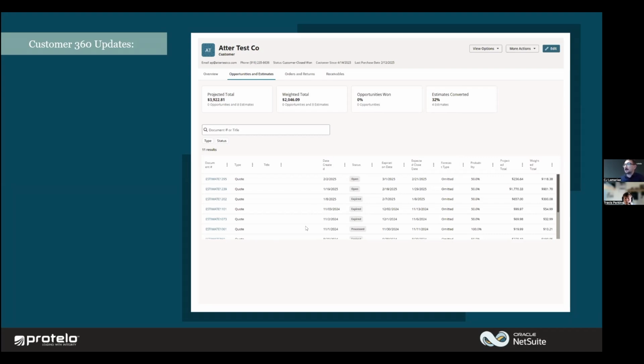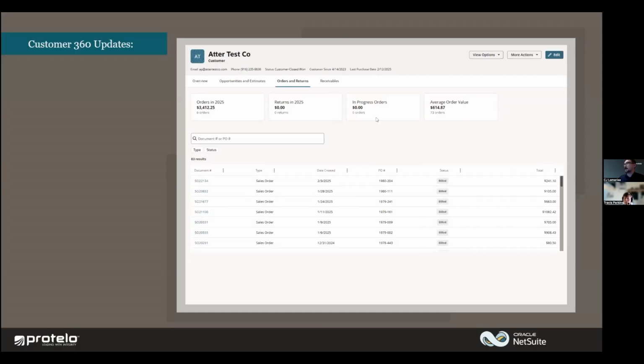And then you're able to see all of these types of transactions that are out there in the system for your customer. So you have just at your fingertips a list of all of these estimates. You can sort them by clicking on any one of the headers on this list here. And you're able to get, at a glance, information of what the status is on a transaction or when the expected close date is.